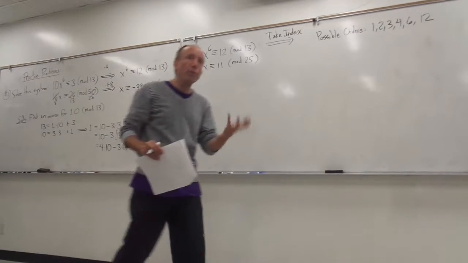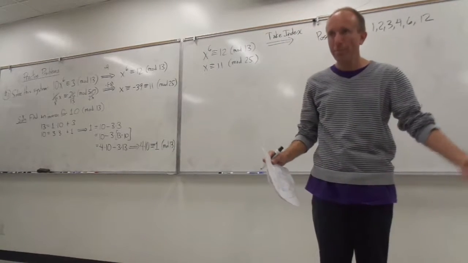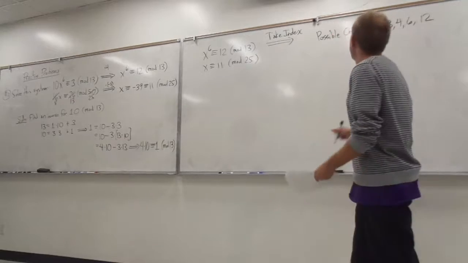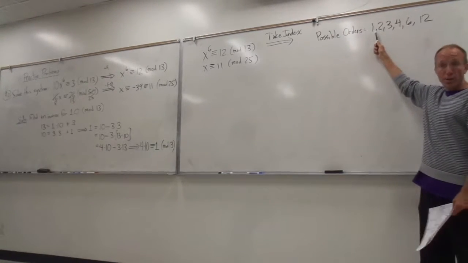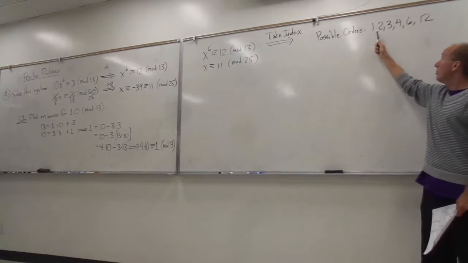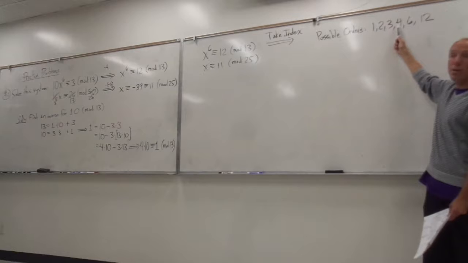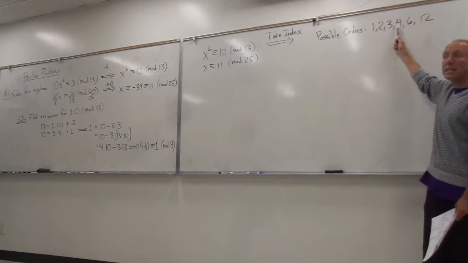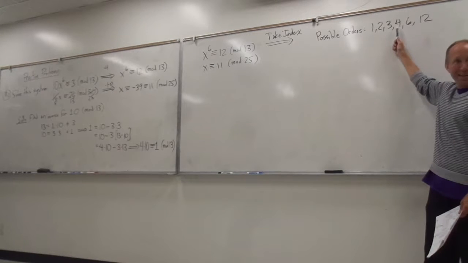What would be your first guess? 2. Let's try it. Reduce mod 13 with me. Is 2 to the first congruent to 1? No. 2 squared congruent to 1? 2 cubed? No. 2 to the fourth? 2 to the fourth is 16. In the world of mod 13, that's not 1, right?